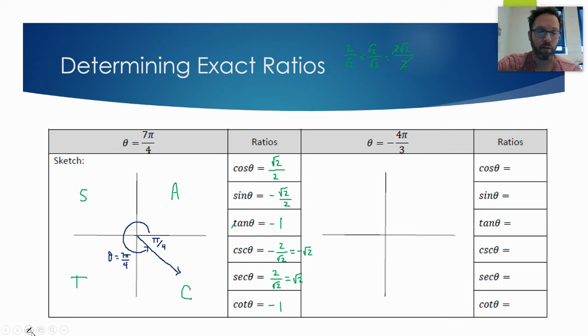Let's apply our strategy. So let's just draw this one back out again. So we did this earlier. So negative 4 pi by 3 got us up to around here. And we had a reference angle of pi over 3. Can you guys take a moment, maybe pause the video, use the CAST rule? Which quadrant are we in? Pop in the negatives for their trig ratios. They're going to be negative. C, A, S, T. And then look up the exact values for pi over 3. And then we just got to pop them in. We can all do this.